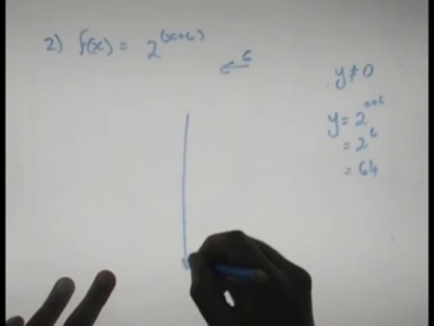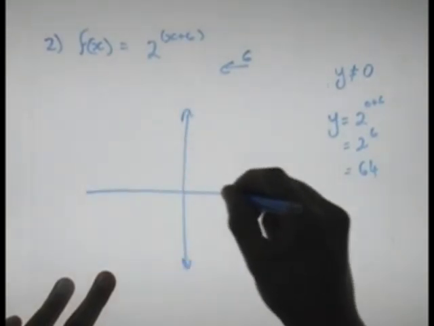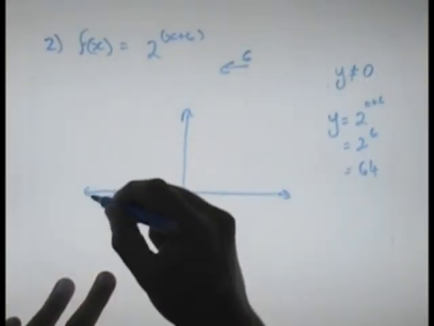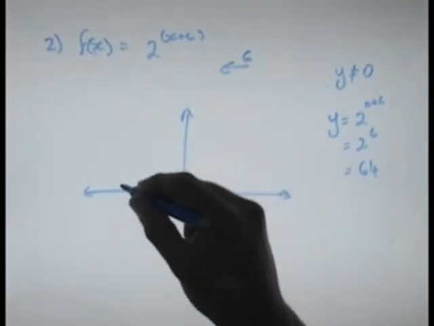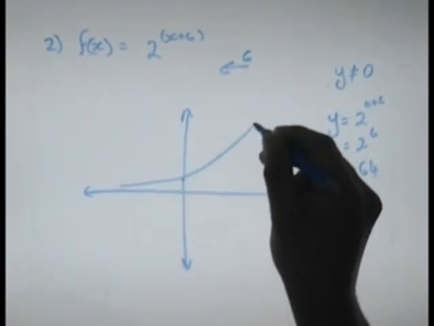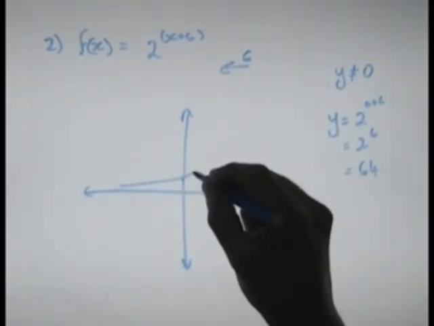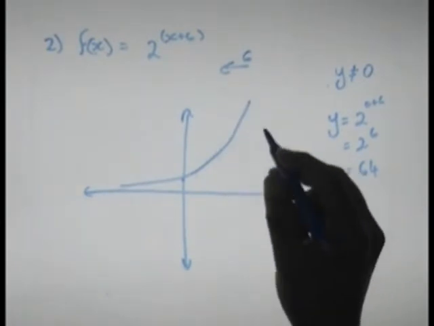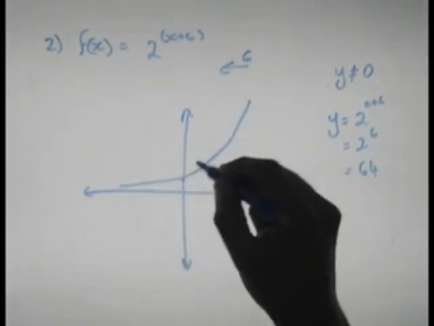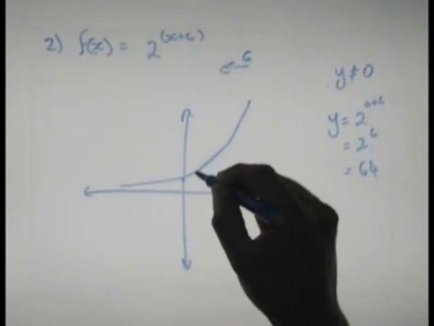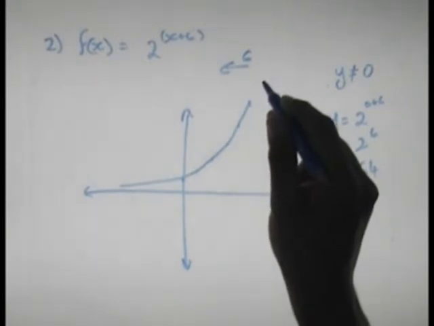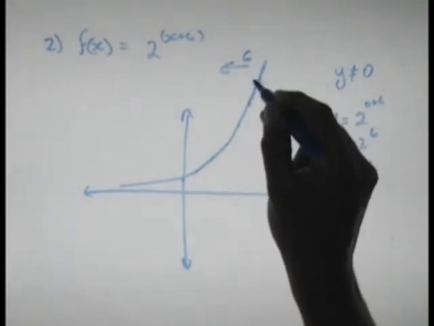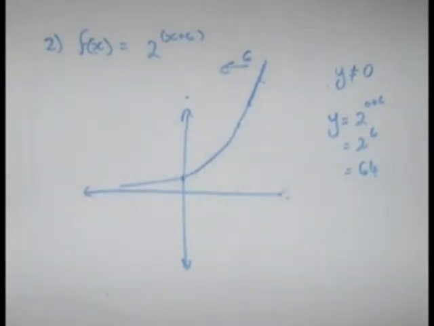I'm going to use the table method for this. Like I say, I don't expect you guys to draw me very accurate graphs. The standard graph is over there. If the standard graph is over there, it's actually going to increase a lot faster than that. That was my problem. We're now moving it 6 units to the left. 1, 2, 3, 4, 5, 6. That means that it's all the way up here. That makes sense, right? It was a 63 unit change.